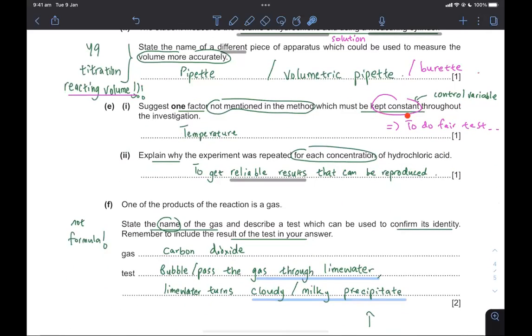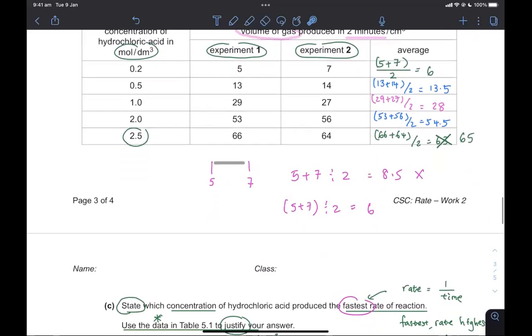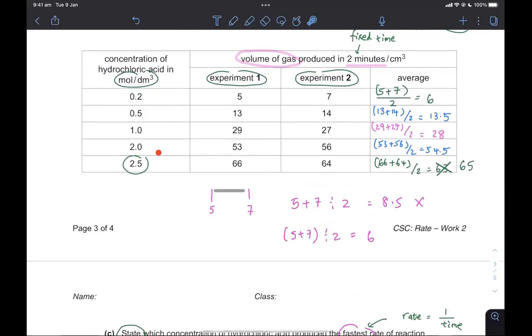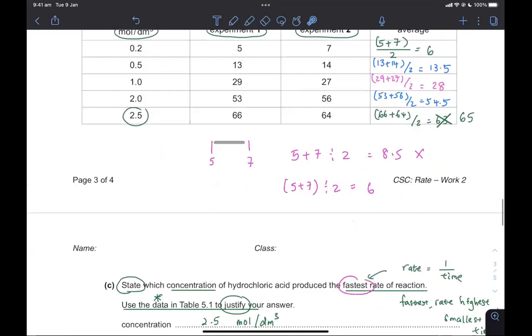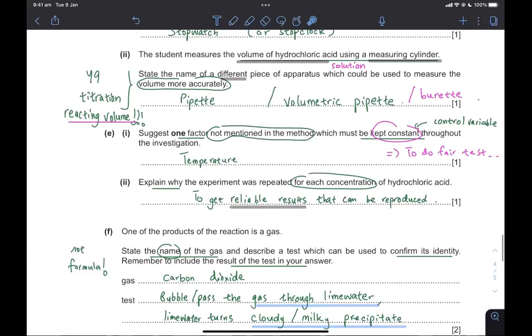Kept constant, we change one thing at one time. We change one factor at one time. The table that you had changes concentration of solutions. So all the other factors that could affect rate of reaction, you keep them constant. You don't change them. This is to ensure something you have learned in primary school, fair test. Okay, fair test. That means you change one thing at one time. Other factors, keep them constant. Constant means do not change it. Why? So that we have a fair test, so that we only change one thing at one time.